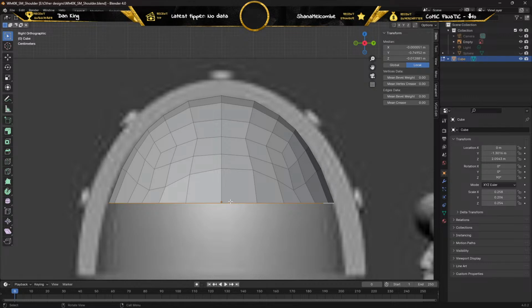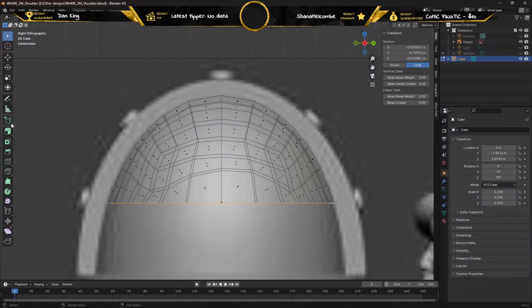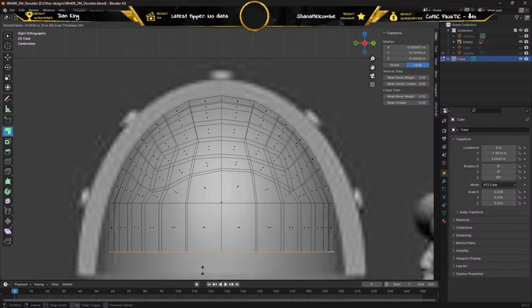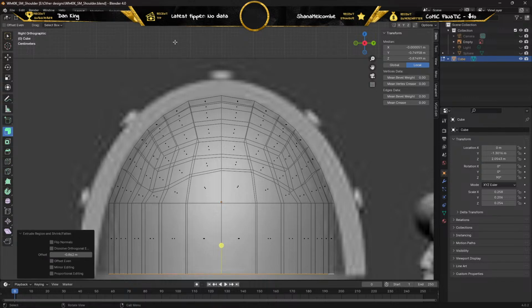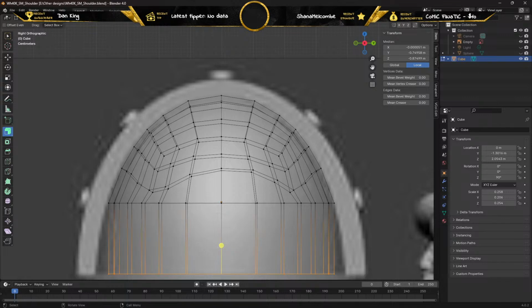Now what we're going to do, we're going to go back to wireframe. We want to do that extrude that we did before. Go down. I want to hit right about there. And we want to go back to our edges.